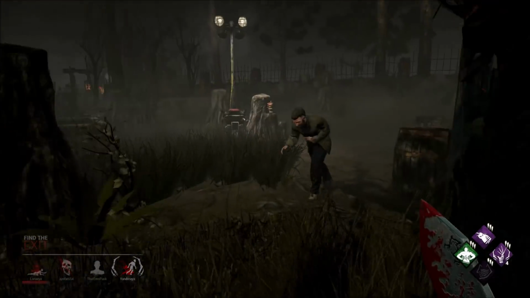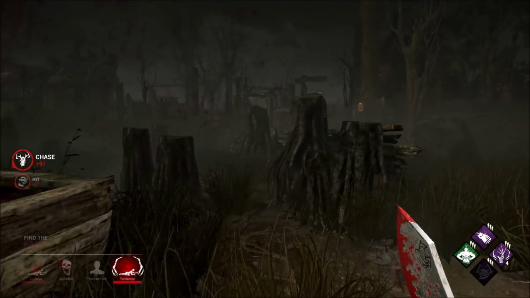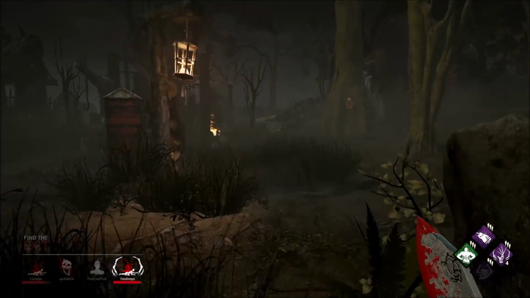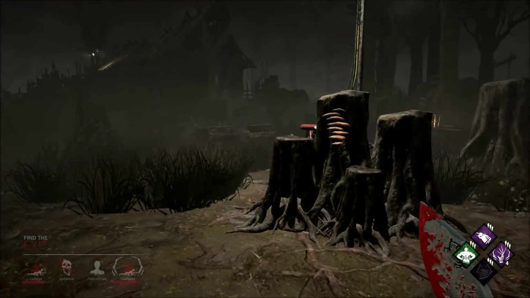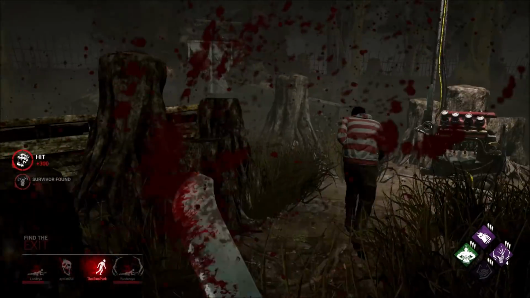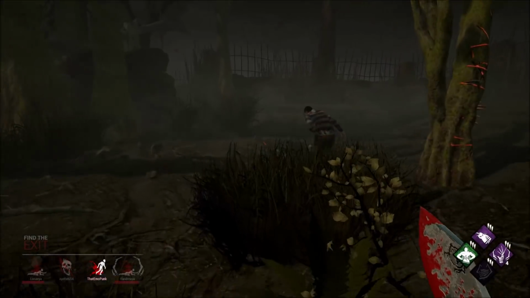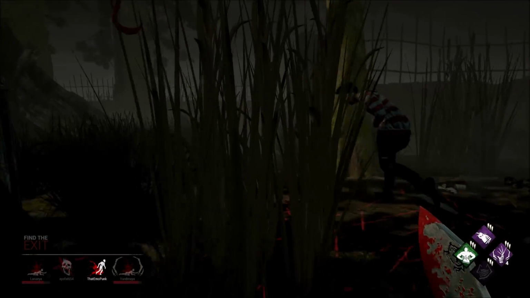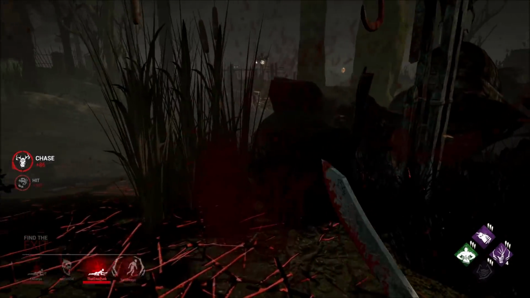David. Oh, David, you messed up. All right, Dwight, are you going for the gate? Are you trying to get the gate open? No, he's not on the gate. Oh, Dwight, I saw you. Oh, Dwight, no. Not like this. Oh, no. No. Woo. All right.